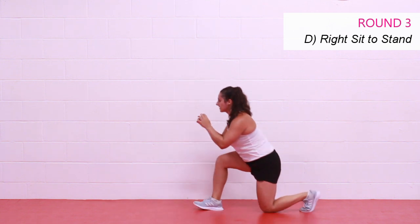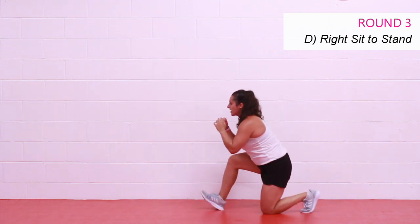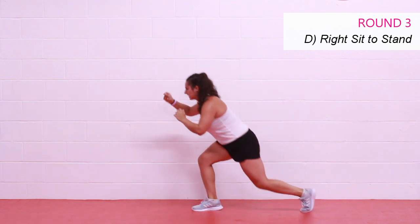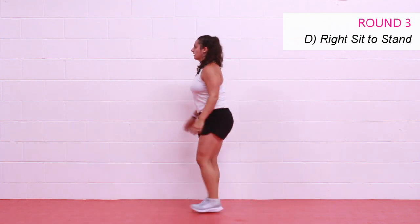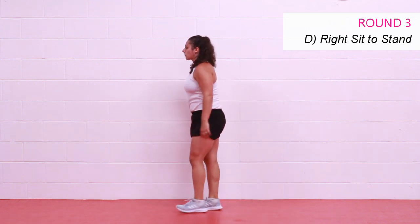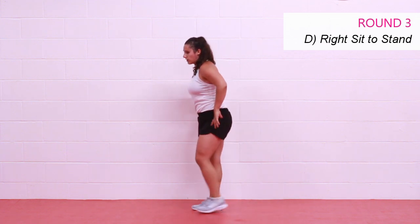Just under 30 seconds. You got this. This workout flies by. I know it's hard because we're not taking any breaks, but we're constantly changing. Good, chest down, shoulders back. Really connect on that mind-muscle link. You have a lot of time in each exercise to hone in.